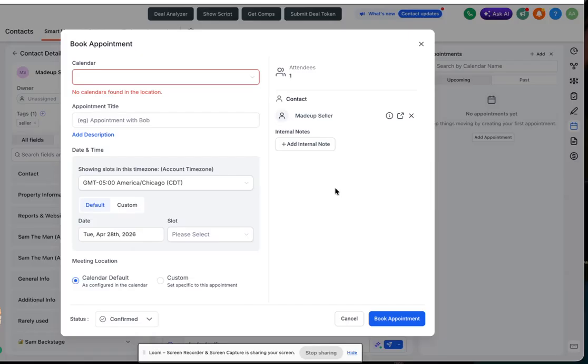Also, Sam, when he talks to sellers, when they come into your CRM and fill out some of the property information sheet, at some point, Sam is going to drive them towards booking a call appointment for the closing call for you to talk to the seller. And Sam is going to use that same calendar to find an open slot and says, hey, look, Jackie or Ahmed or whoever is available at 4 o'clock on Tuesday, not Monday at 4, but available on Tuesday at 6 o'clock. This slot is available. I'm going to go ahead and book that call for that time. Mr. Seller, are you available on Tuesday at 6 o'clock for a phone call? Because Tuesday at 6 o'clock is available for us.